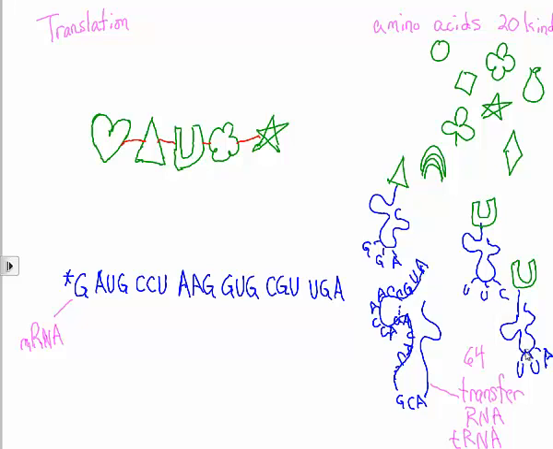It can start folding and bending and twisting according to the rules for protein folding and be transported off to do its job in the cell. The instructions for that protein to get the amino acids in the correct order came from the order of bases in the DNA that built the RNA that was then used and translated into protein. And that's how the process of translation occurs.